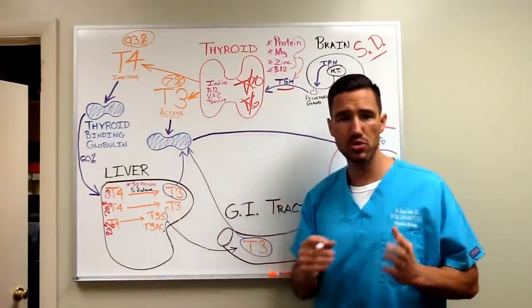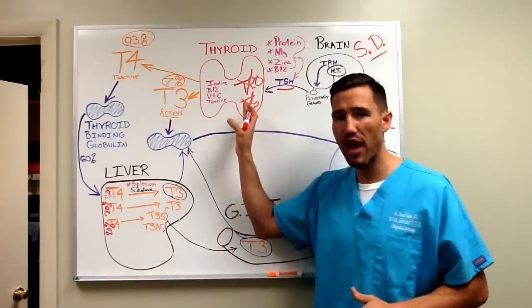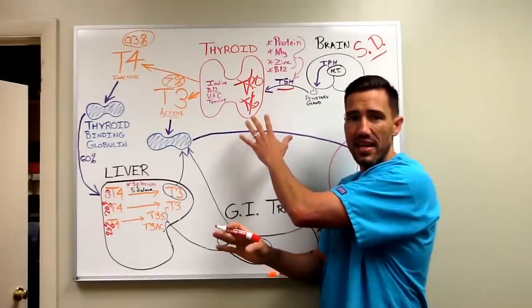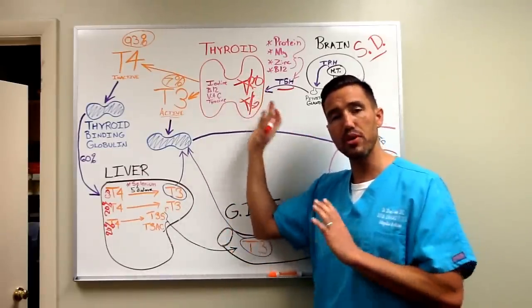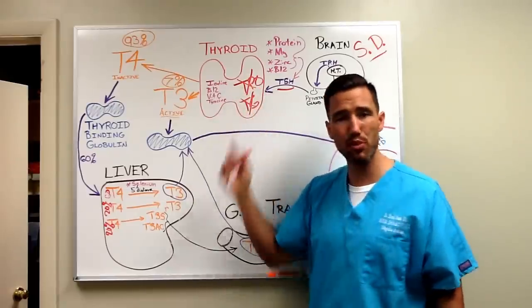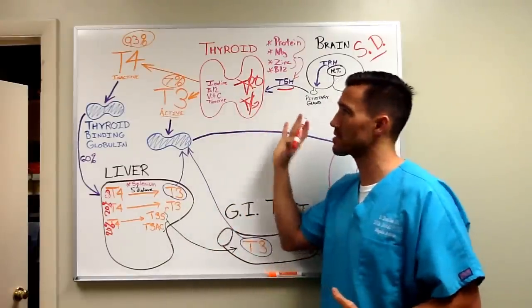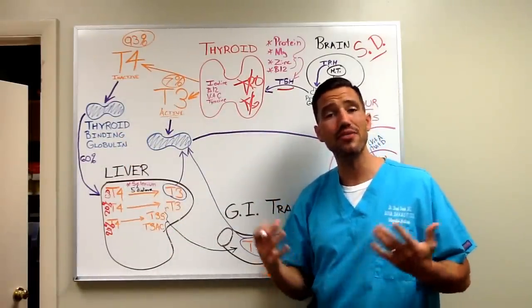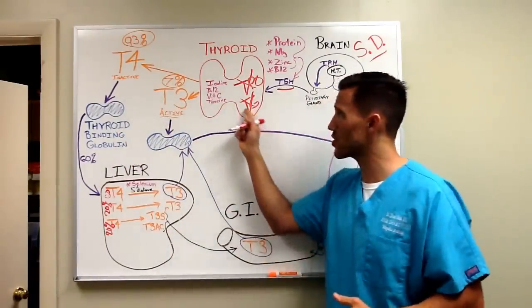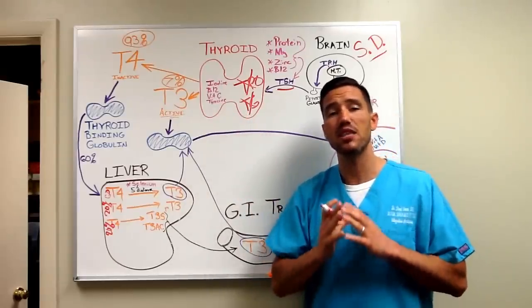But this is an immune system problem. It's not even a thyroid problem. It's the immune system attacking the gland. You have to address the autoimmunity to dampen it or try to put it into remission so that you can stop this process. If you can do that, then a lot of times the thyroid physiology and function can improve and even normalize. This is extremely important, and it's being missed in the majority of people.